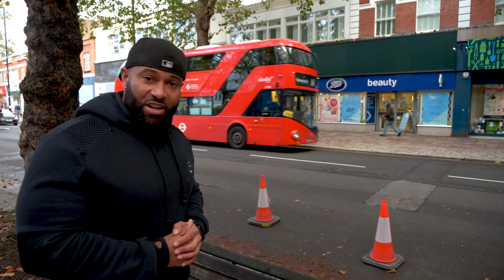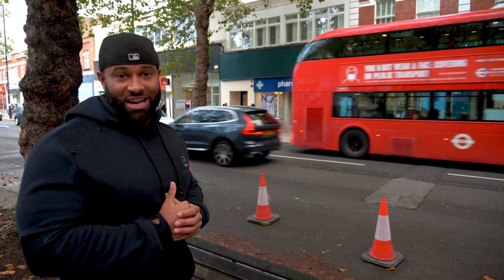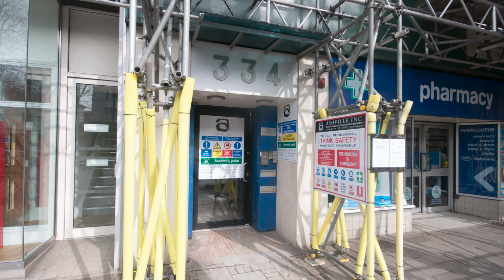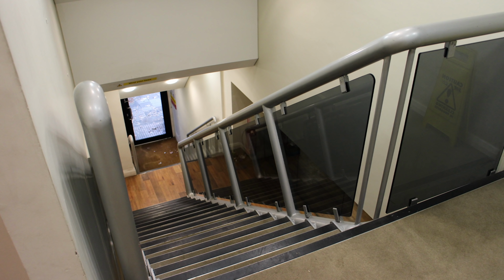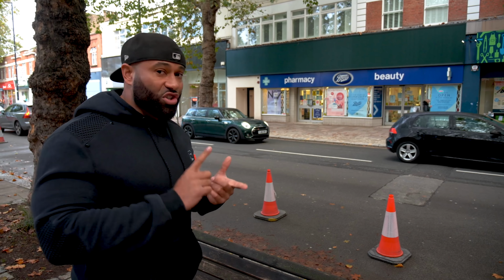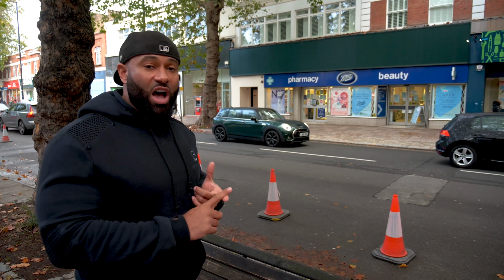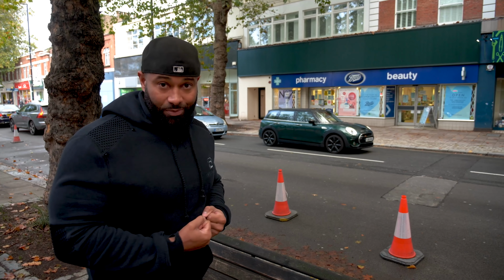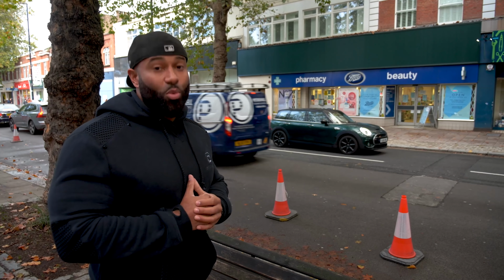On day one, when we started this project, the first issue we had was access. Now, if you have a look over there, this entrance is the only way in and out of the building. If you can imagine a refurbishment of 9 flats, the structural work, the steels, all the stud profiles, plasterboard, tiles, absolutely everything going through this entrance, plus the waste coming out, was hard work. So we had a plan.